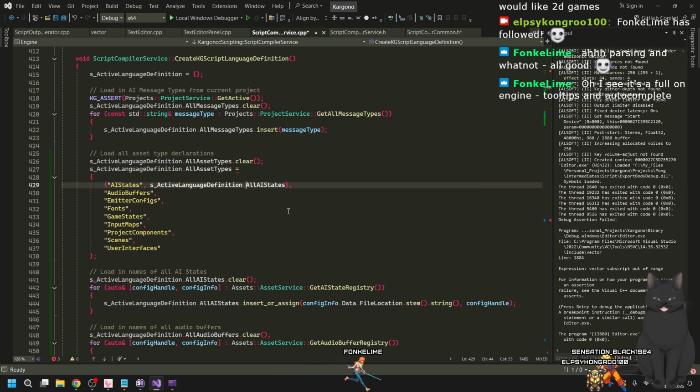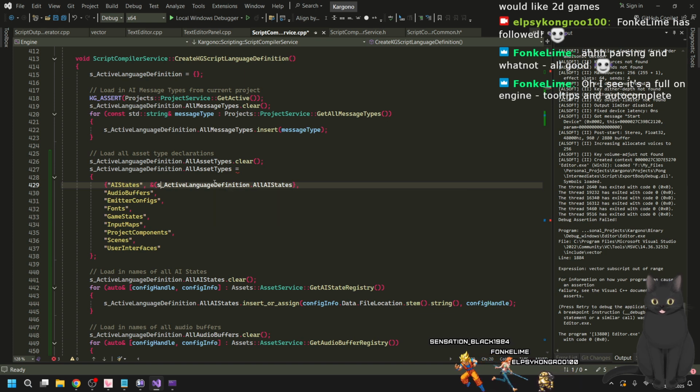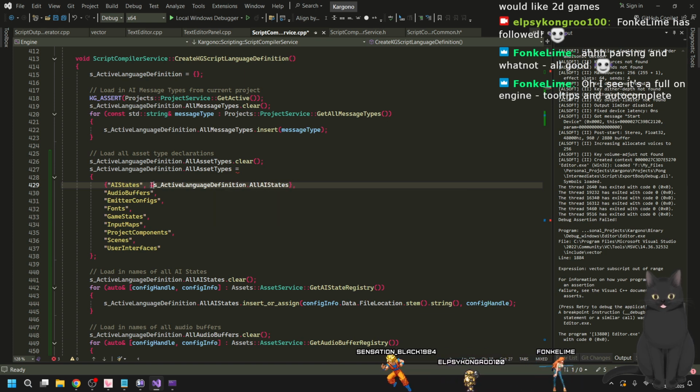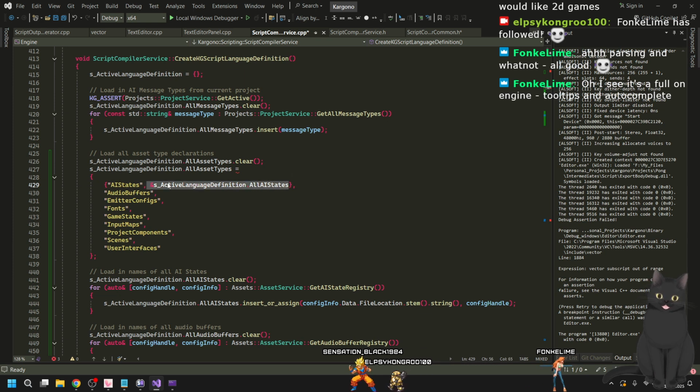And as long as... Let's put this just in case. I'm pretty sure it's fine. I can just do this, I think. Yeah, no, that's fine. Okay, so we get a reference to this, which we got to be careful with pointers, but this should be valid as long as this active language definition is valid.